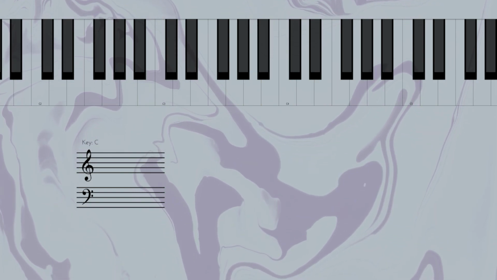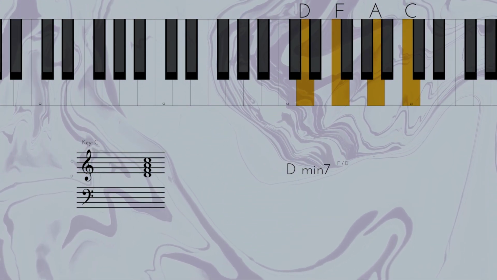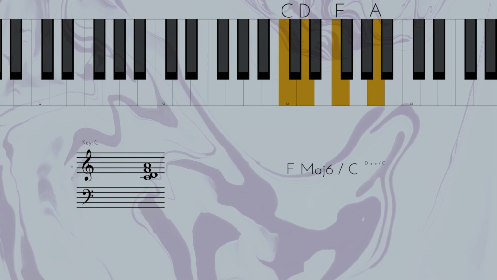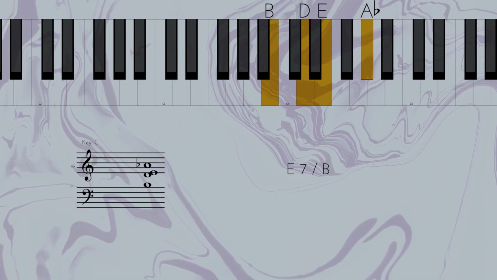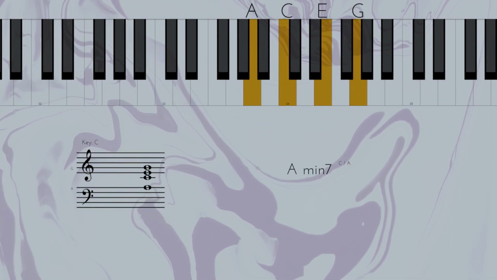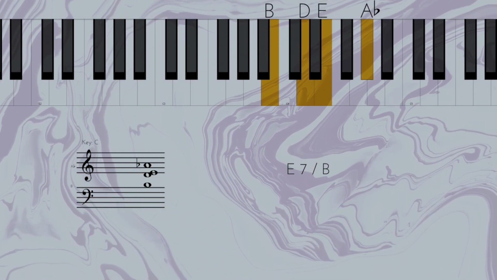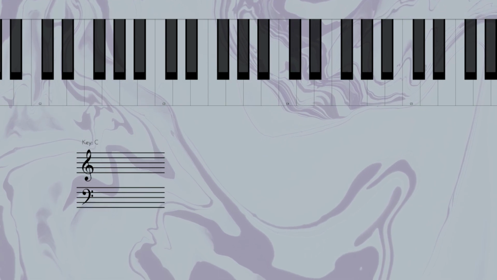So what I like to do now is take it one step further, adding in that extra interval, that extension of the chord. So each chord is going to get an extension, such as the 7th. The 7th is very common in R&B music, but here I'm going to add it down below on my D minor 7 chord. And of course, we're going down to our E major voicing like this. I'm going to add the dominant 7th in the middle. And of course, that resolves nicely into A minor 7 down below the 1 chord. So now we have D minor 7, E dominant 7, A minor 7. It's still a 4-5-1 progression.